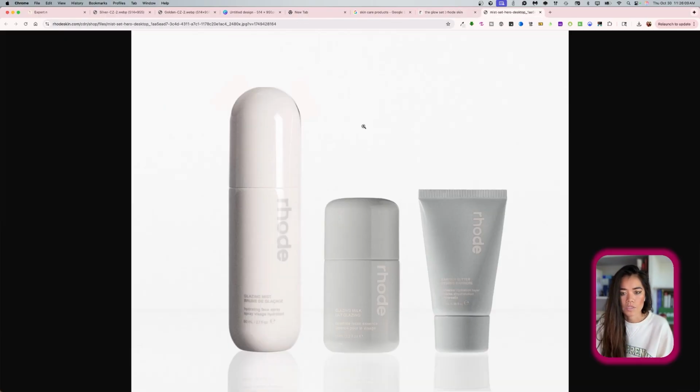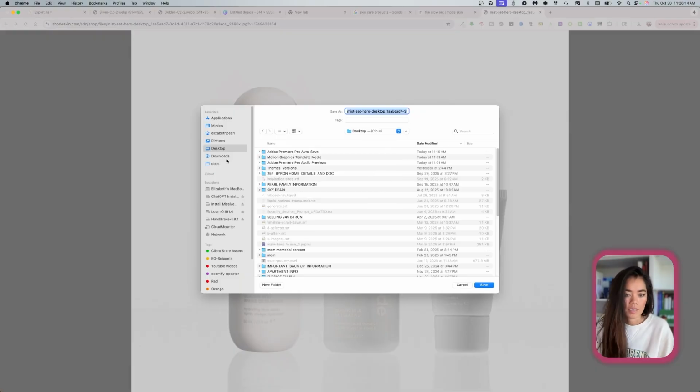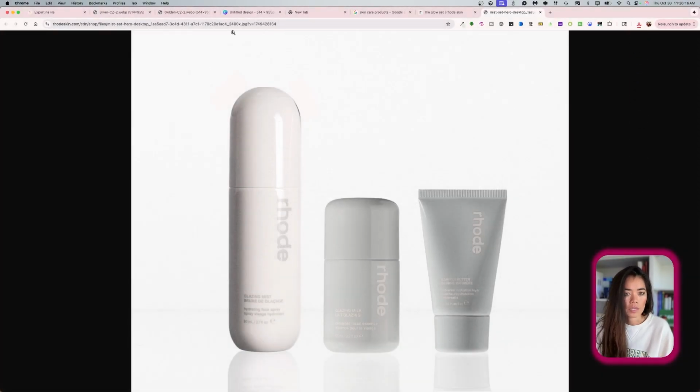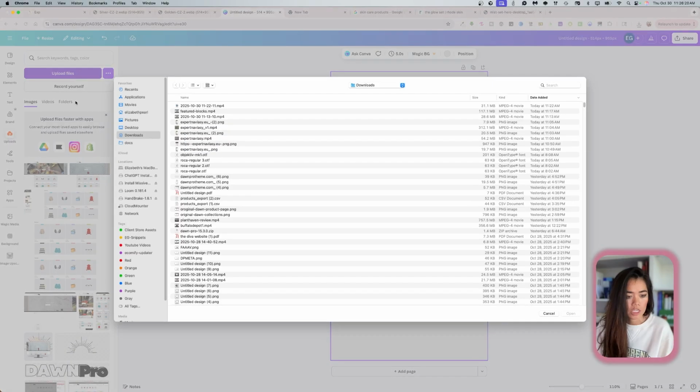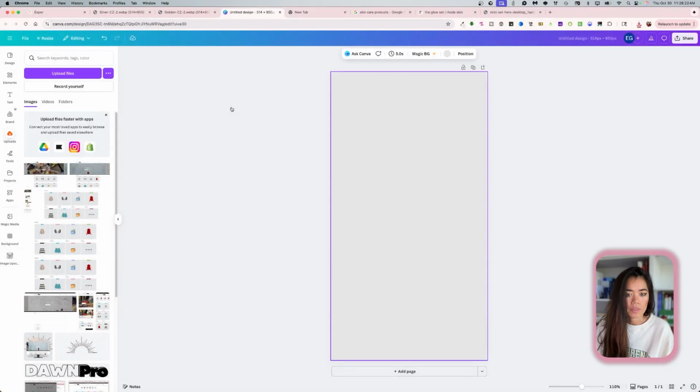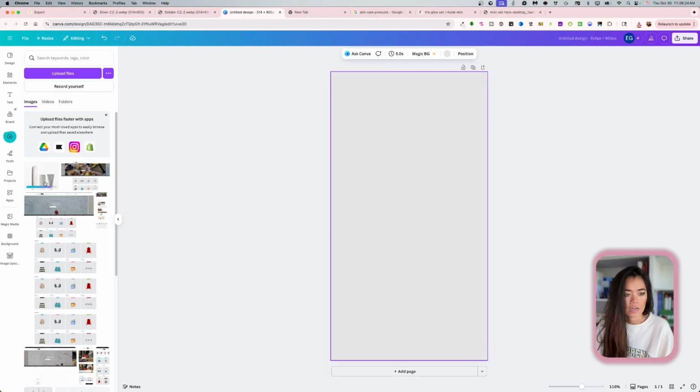And then I'm going to actually save this. So we're going to save this. And then what we're going to do is in Canva, we're going to go into upload and we're going to upload images. And we're going to upload that other one that we just did here. And so what I'm going to show you right now is how to replicate exactly that design. Obviously, you want to change up the style on the design of it, but I want to show you the powerful tools that Canva has for you.